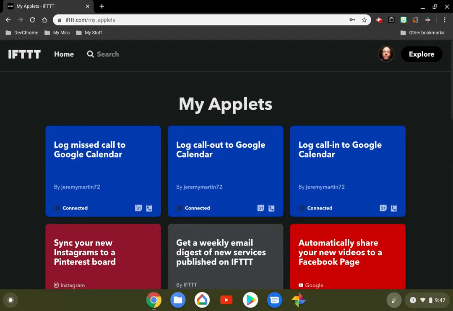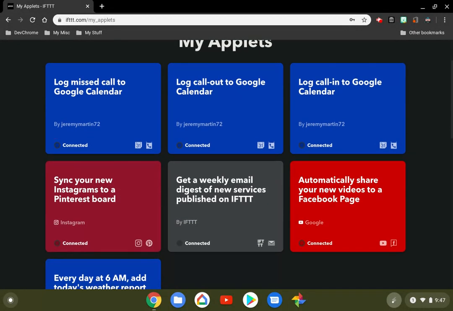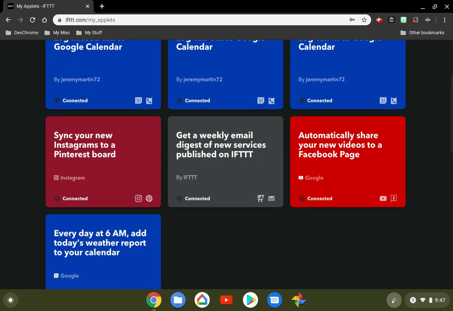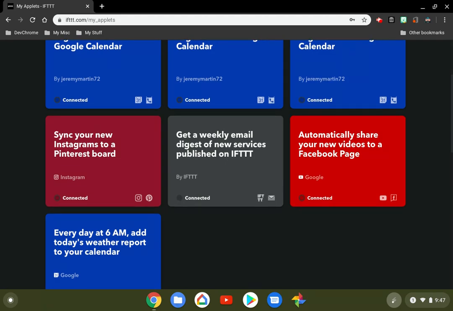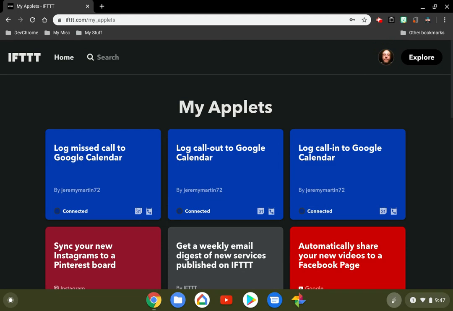All right. And as you can tell, I have personally made quite a few of my own applets. And of course, I like going straight to the source. And I always say, if you're going to be security aware and you want something like some kind of application or something, you really want to go right to the source. You want to go right to Google, right to IFTTT, right to Instagram, instead of say Johnny51378 or some person or some account you ain't never heard of before. But it's up to you. It's what kind of risk factor you want to put into it.